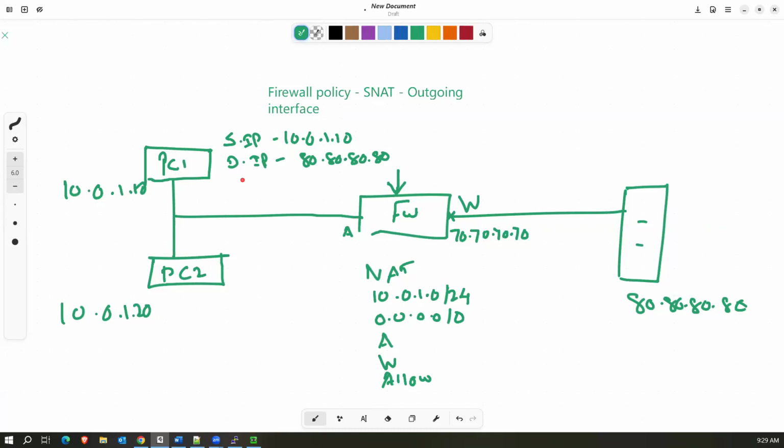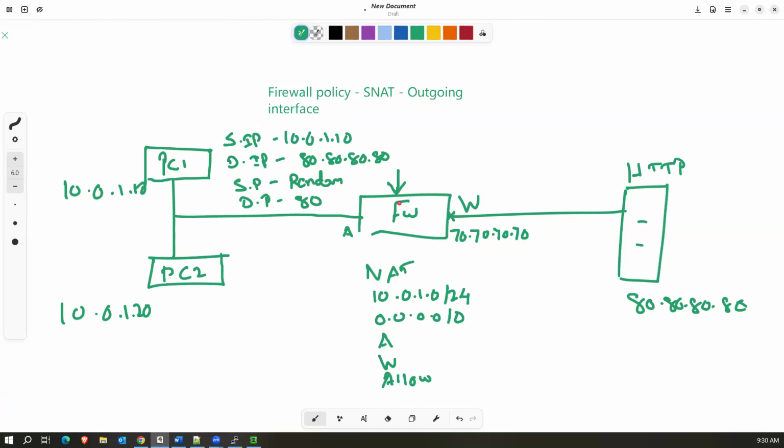Now let's say this is an HTTP server which is being hosted. So the destination port will be 80, the source port let's say random, and this connection goes over TCP.